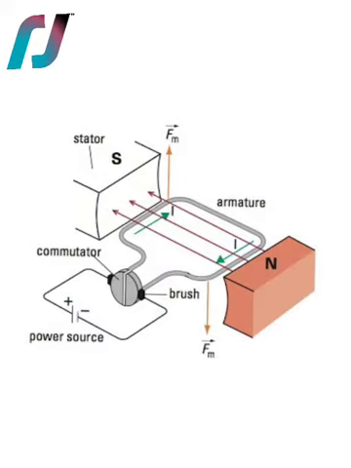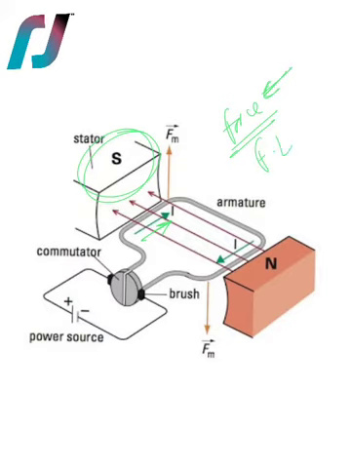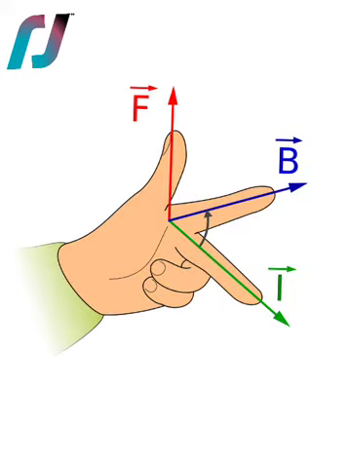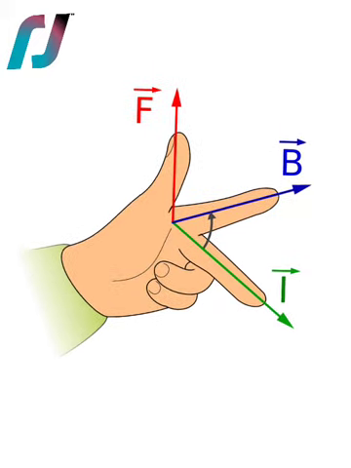And you can see here that a current carrying conductor in the presence of an external magnetic field experiences a force, as we have discussed before. Now, to find the direction of this force, we have a rule called Fleming's left hand rule. So Fleming's left hand rule says that the force can be determined by understanding the direction of the current and the direction of the magnetic field.